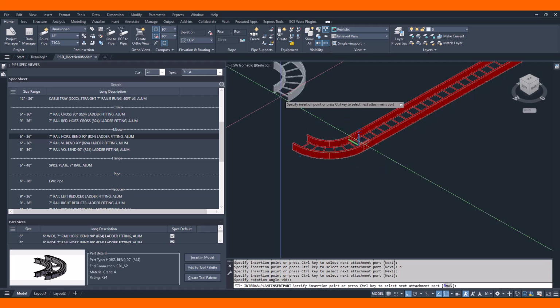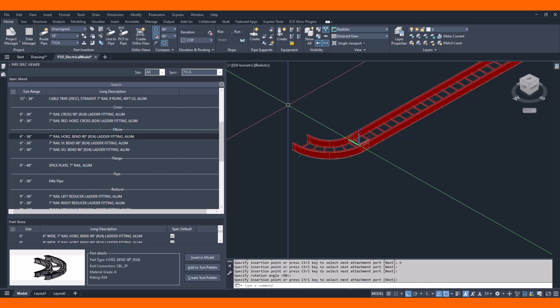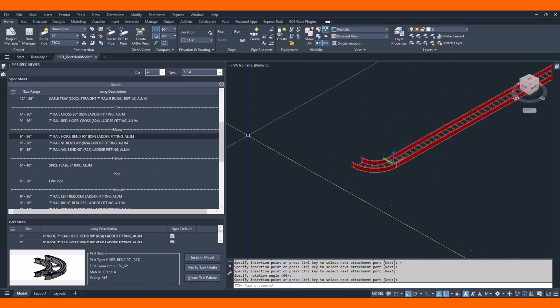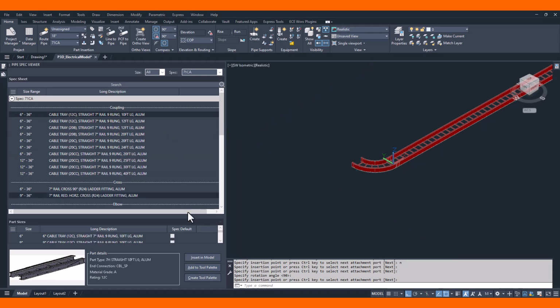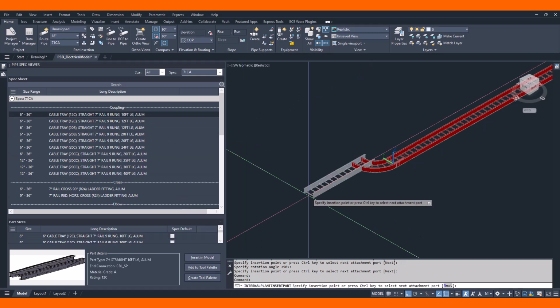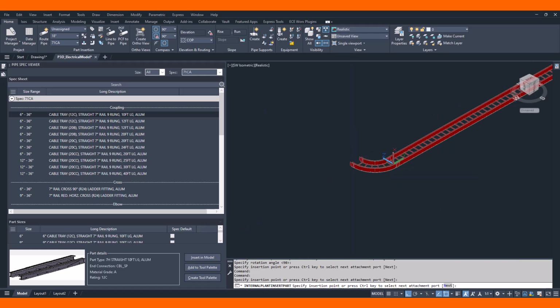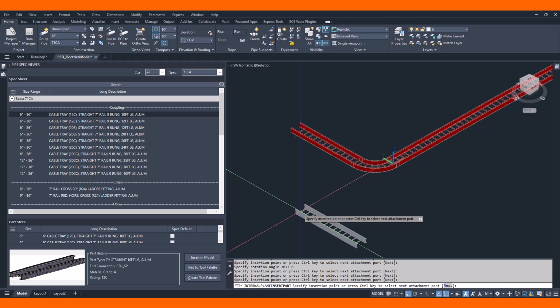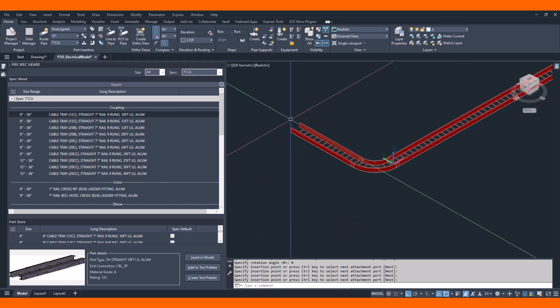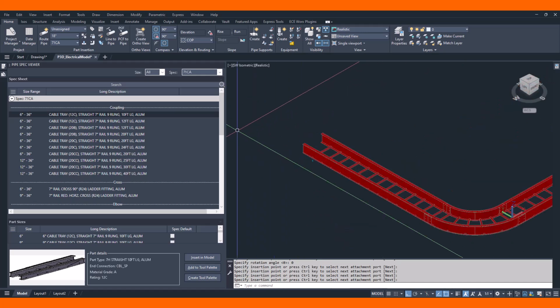Align that properly, and a final click will set the component. Now let's add another straight section. I'll add a 10-foot section this time and insert that, and we'll see that automatically the straight section will align with the elbow faces.